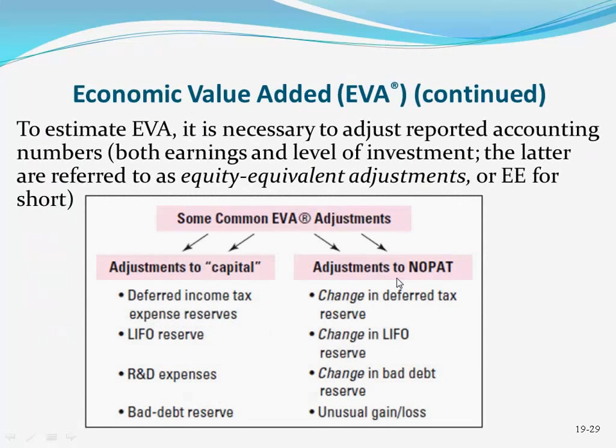Okay, we discussed this. Now the economic value added: there are some common adjustments. There are many more adjustments to typical economic value added measurements than the ones mentioned here. Some of them are mentioned here: the adjustment to the capital and the adjustment to the net operating profit after taxes. Since there are so many adjustments that are made, I'm not going to hold you responsible for any of those adjustments.